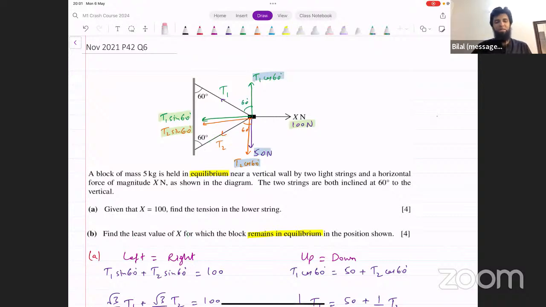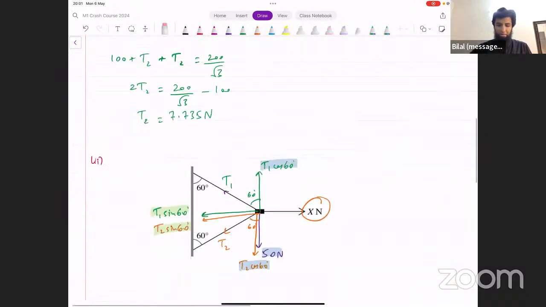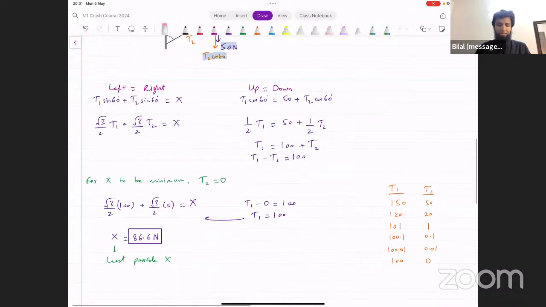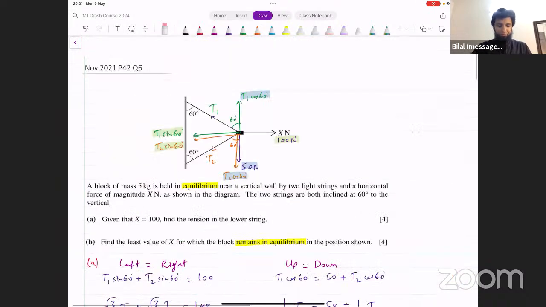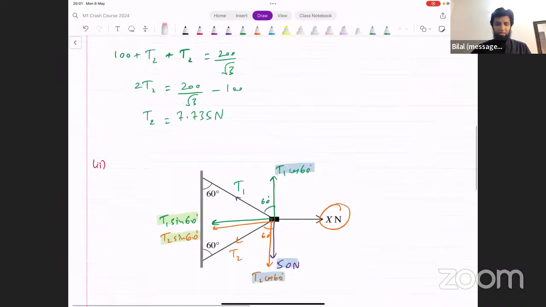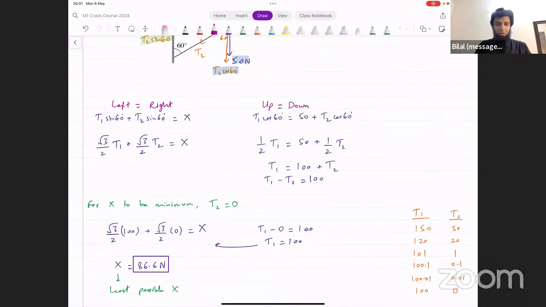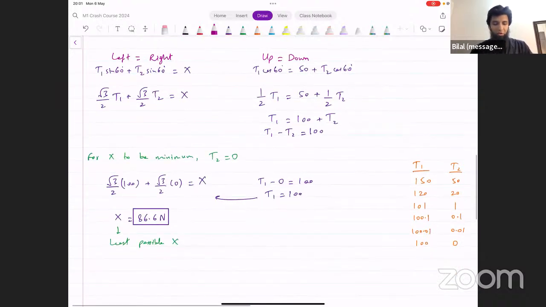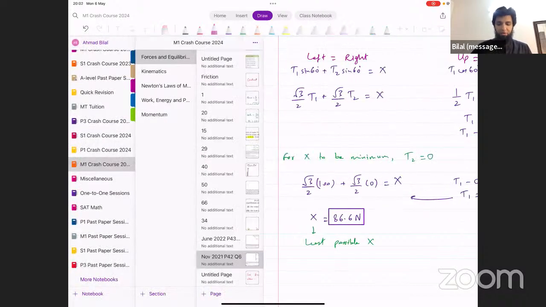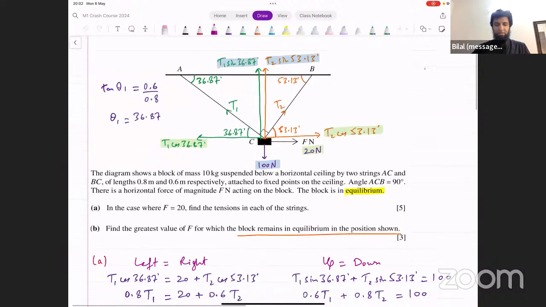Okay. Now the logical explanation of this, you can find that there in the yearly playlist that you have for this particular paper, and in that video as well. I'm not going to go into that detail. Since your exam is tomorrow, this is what you can remember for now. You have to put one of the tensions equal to zero, okay? In cases like these. And you can figure out which one of them can be zero. For example, this is another case like that.